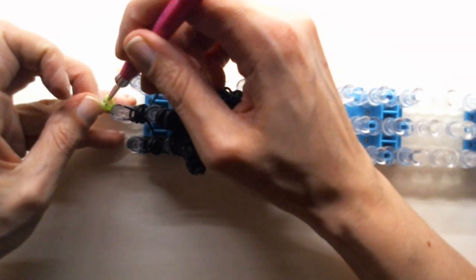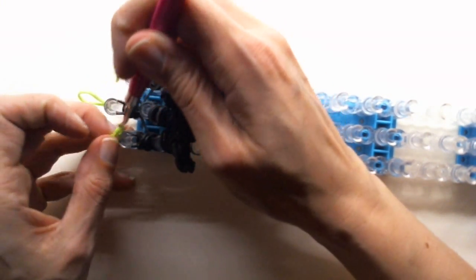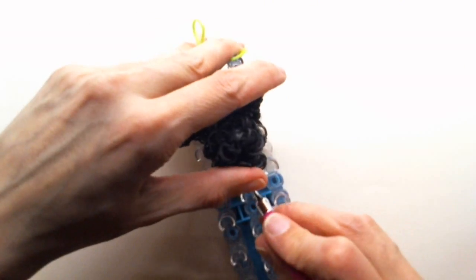Oh gosh, 45 minutes. Well, it's worth the effort. It really is. Remove the dog head from your loom.